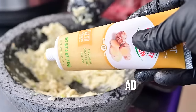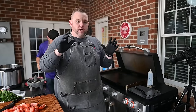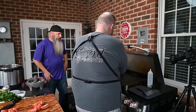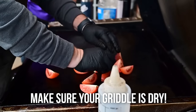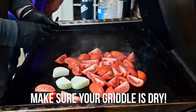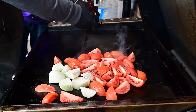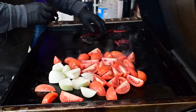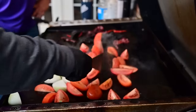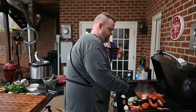We're gonna add a little bit of ginger paste. First we're getting started with our tomatoes — going dry here because I'm looking for contact patch. Now we put our onions down. We want a dry griddle — don't want any oil. See that char? That's what you want. And those chilies? The smell is beautiful, man.